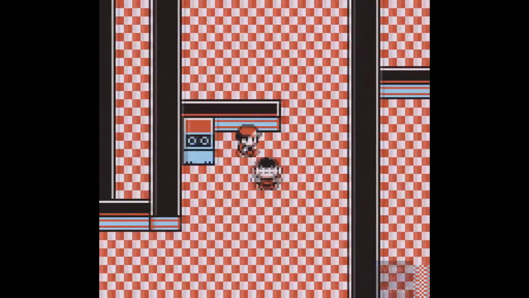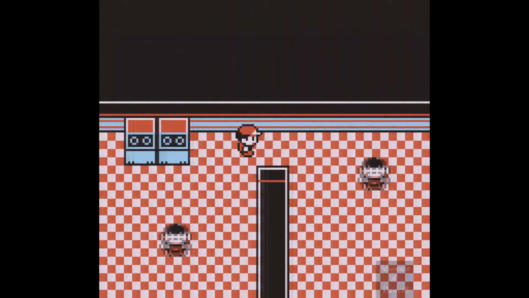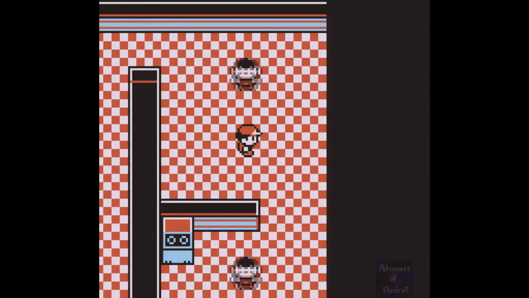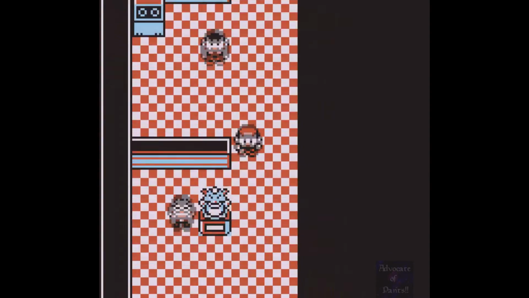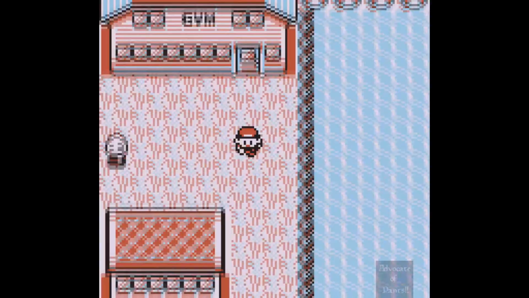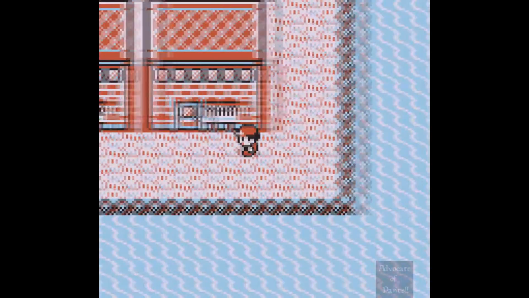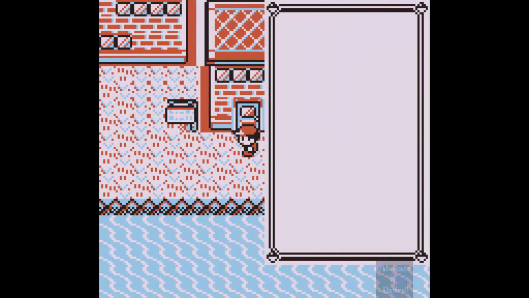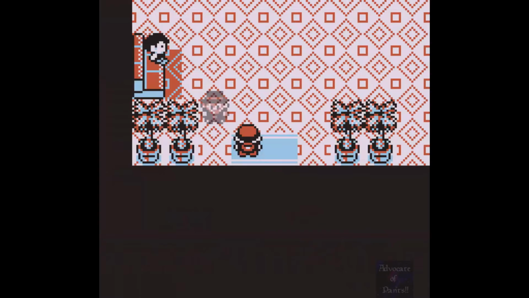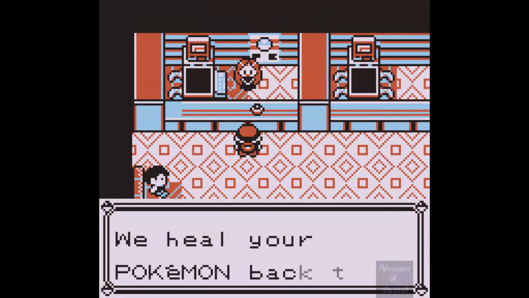So, with badge number 7 in hand, we are fully complete. We are done in Cinnabar. And we are free to head on toward the location of our final badge. And I'm going to check how much money I have, actually. Oh, that's good. Back about 16,000. I definitely want to heal after that.